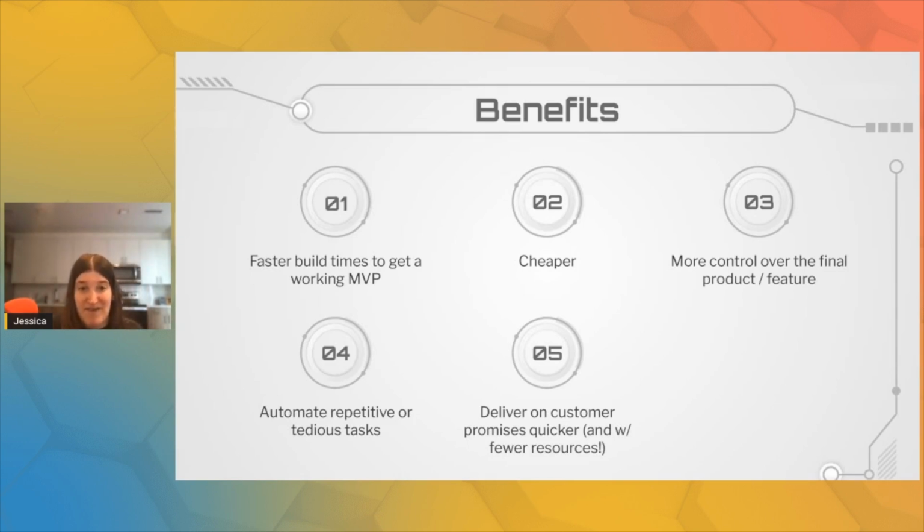Some of the benefits of using no code in particular is you can get a lot faster build times to get a working MVP. It tends to be a lot cheaper. When you're not a developer like me, it means you're going to have more control over the final product and the features that you're building, with a specific feature request and internal tools.